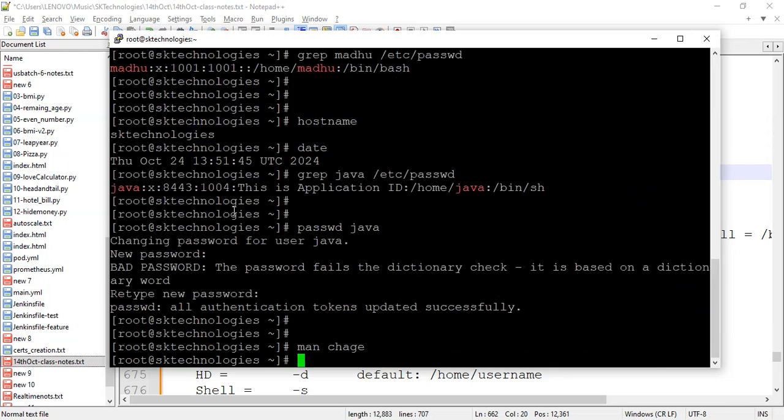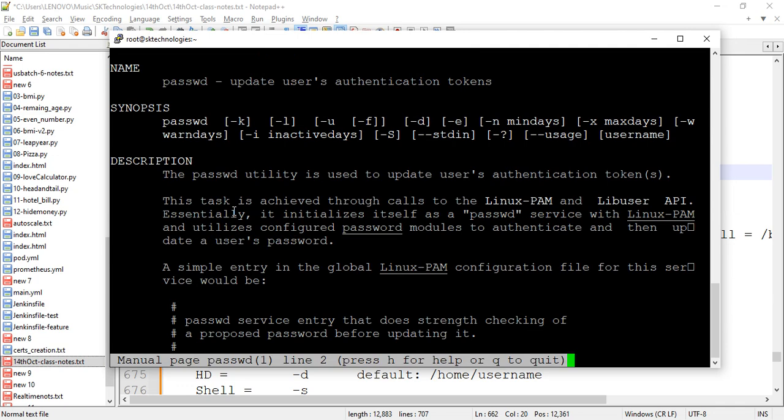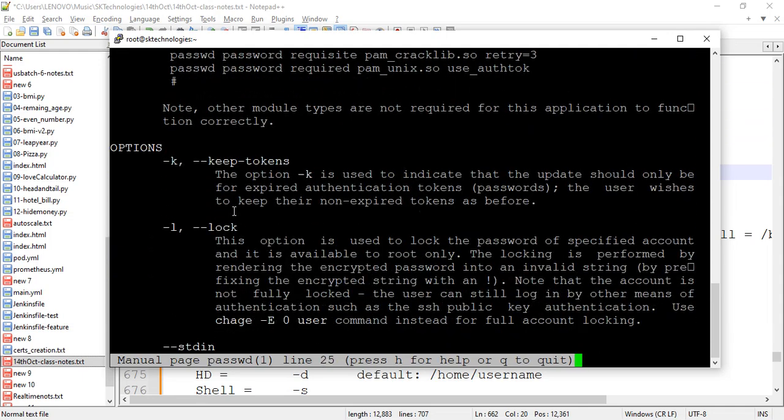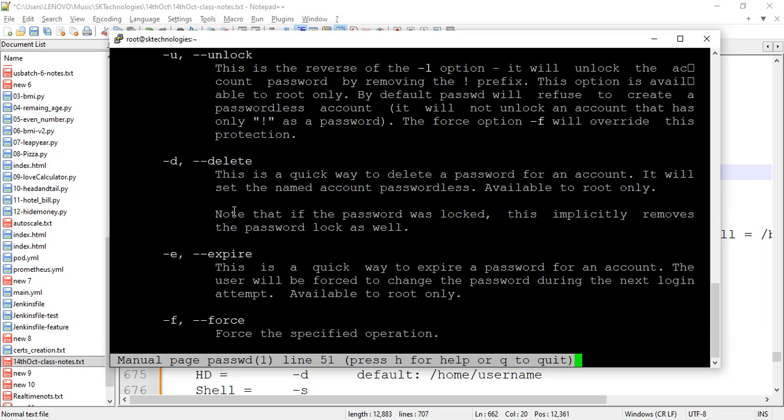So my bad, guys. I think it is passwd. We'll check passwd hyphen e. passwd updates the user's authentication tokens. Hyphen L, hyphen U, hyphen D, hyphen E. This is the option. Hyphen E expires. So this is a quick way to expire your password.